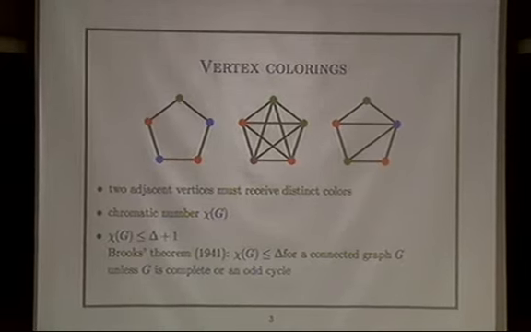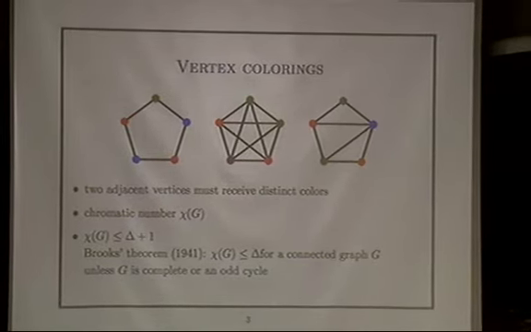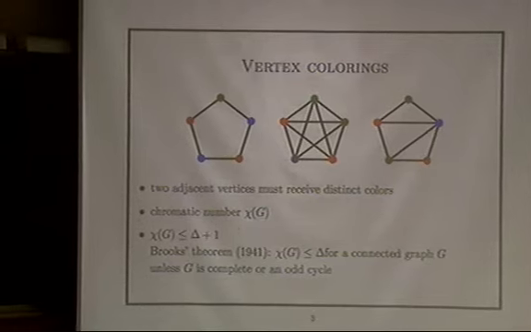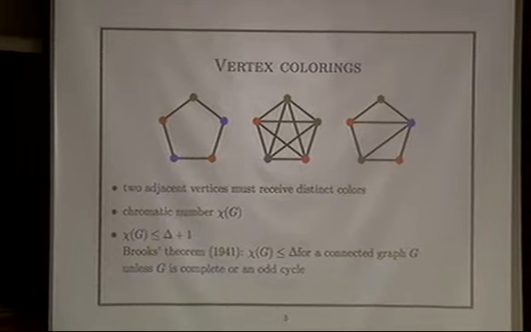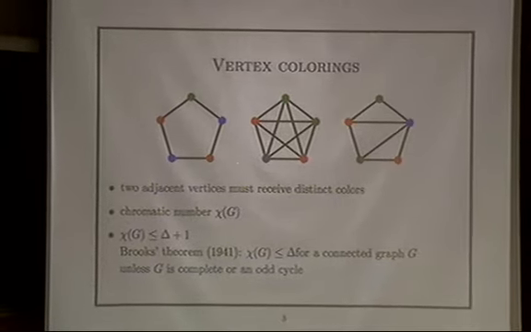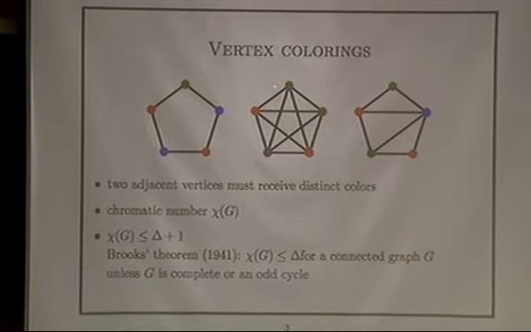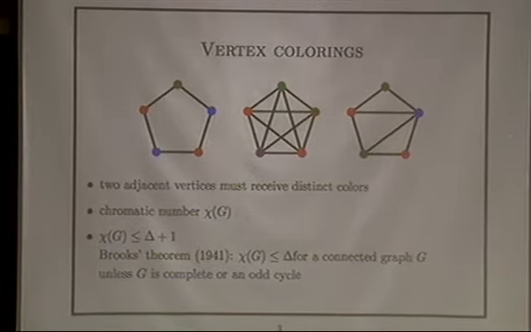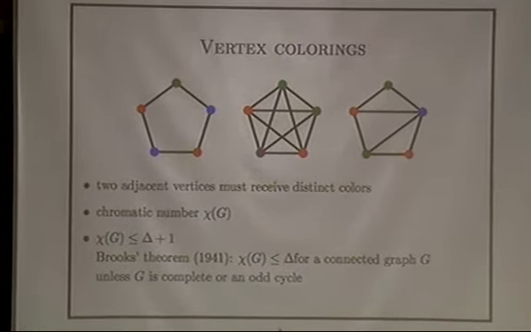And the minimum number of colors needed to color the vertices of a graph is called its chromatic number, and is denoted by chi of G. So for instance, the chromatic number of this graph, which is the cycle of length 5, is 3. The chromatic number of this graph is 5. These 2 colors should be different. This is green and this is kind of yellow brown. And the chromatic number of this graph is 3, and the coloring is given in the picture.